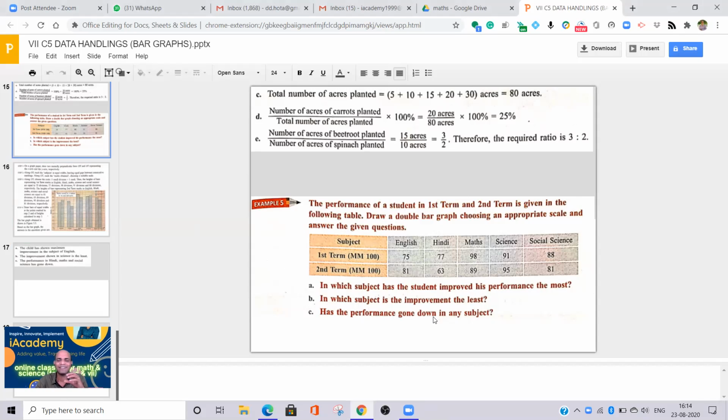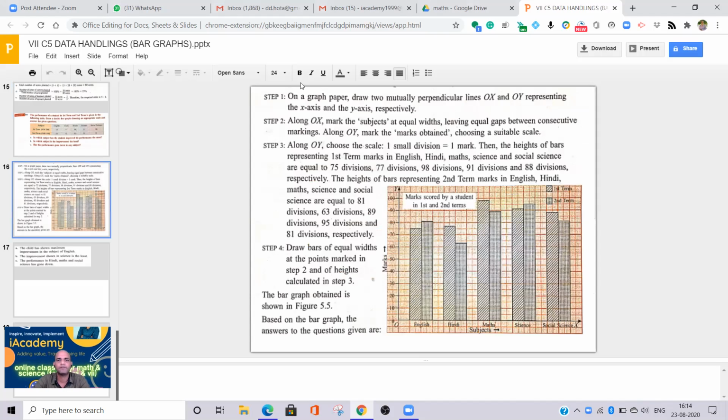This is what the question is. Here also you can get the information, but we are interested to make it quite clear by drawing graphs. Okay, let us go. Yes, this is very important, and I'm going to make it very clear to you people. Look, how to draw. I have told you one thing. You have to take x-axis, y-axis, and then what you have to do?